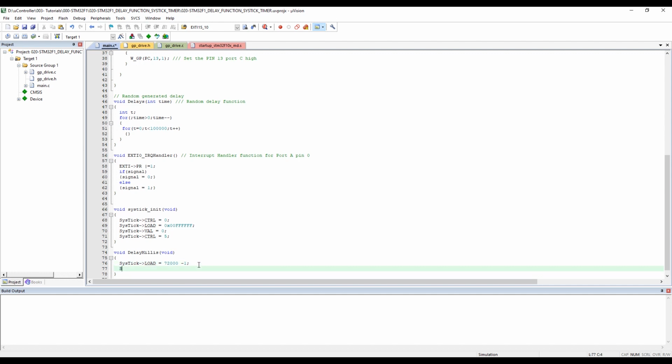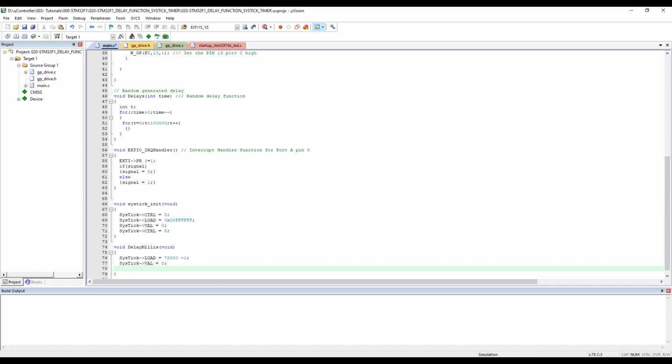And then I put Systick current value equals 0. This is to initialize my value for the load, and I put 0.